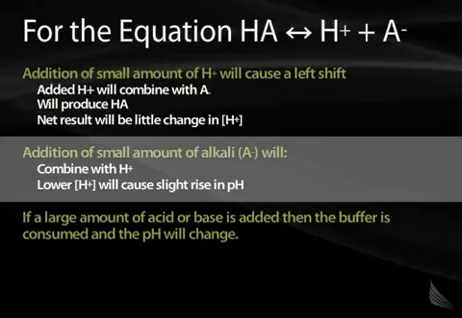Certainly, if a large amount of acid or base is added, then the buffer is consumed and the pH will change. Once again, it's important to remember, since the hydrogen concentration normally is very low, and just small changes in hydrogen concentration thus have a very strong effect on body pH, the body does its best to make sure that there are only minimal changes in hydrogen concentration. It does this first with the use of the natural buffers.